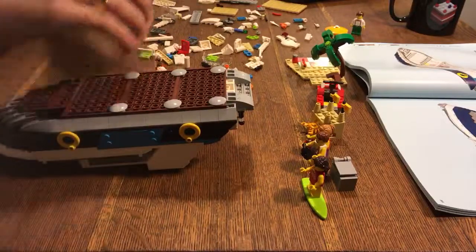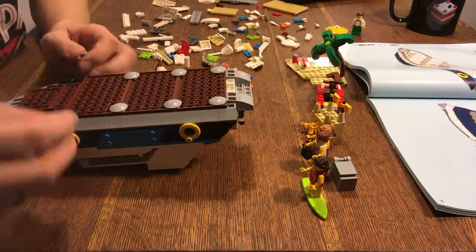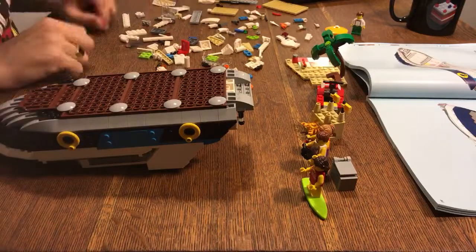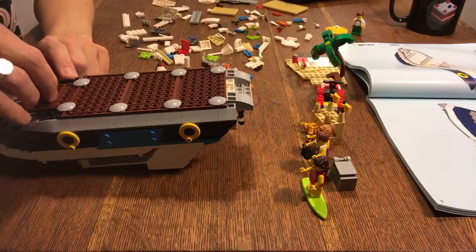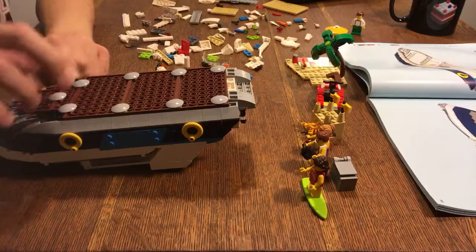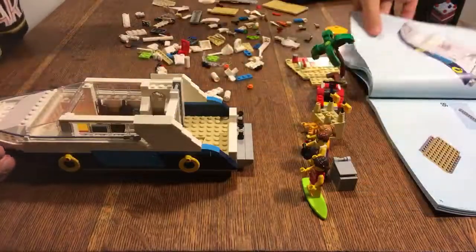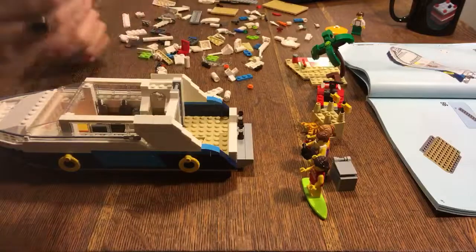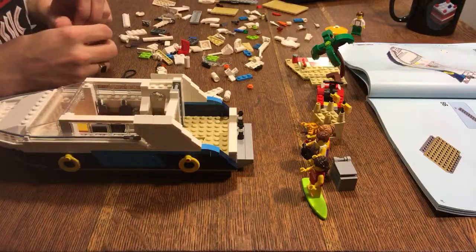Oops. We are making the bottom part here. Like this. And this one here should be not here, but here. There we go. All is well. And we get to make the fishing rod. That's cool because this looks like a whip, which is actually going to be a fishing rod.